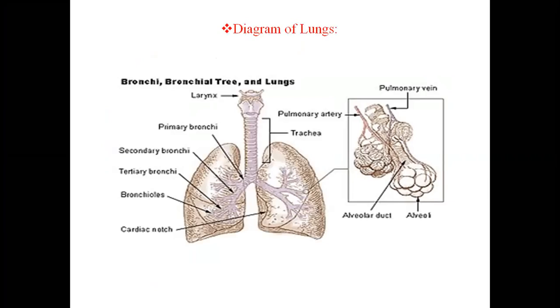So here on the top of the diagram you can see there is presence of larynx, which is attached to the trachea. This segmented part is trachea or windpipe. So this larynx is attached to the trachea by the bone known as cricoid bone. So this is the cricoid bone which joins the larynx to the trachea, and we have seen the histological structure of trachea.